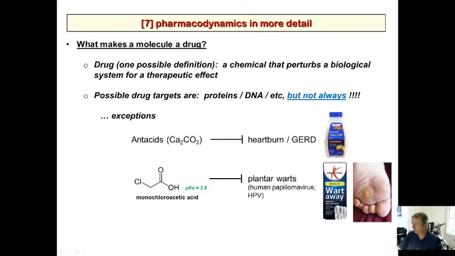You are applying it locally, but still, I think they fine-tuned this and found the right pKa value. Of course, if we look at acetic acid, the pKa is 4.7, so this is not as acidic, and it probably wouldn't be as effective as a treatment. Otherwise, people would use it. I'm sure some people try to use it, but acetic acid is not very biologically destructive the way this might be.